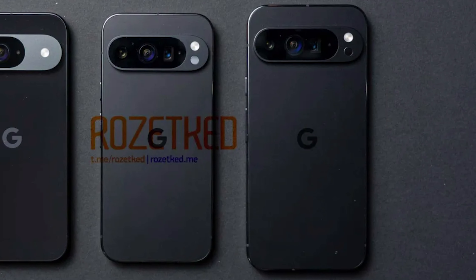Now let's move on to the Google Pixel 9 Pro XL, codenamed Komodo. This one is also going to come with 16 gigs of RAM, 128 gigs of storage, a 120Hz AMOLED panel, and a 6.73-inch display. The cameras are going to be the same as the Pixel 9 Pro — a primary camera, an ultra-wide camera, and a periscope camera — all at 50 megapixels. This device is also going to be ultra-wideband compatible.